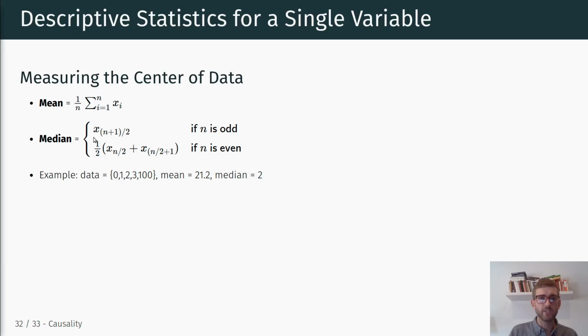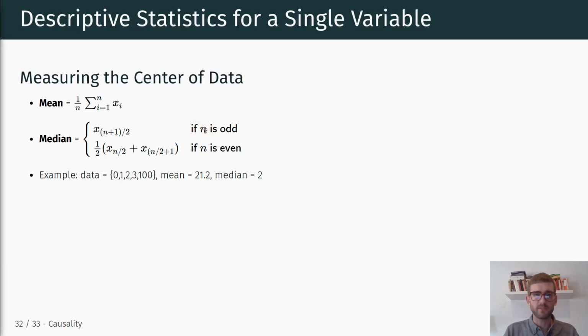There are other measures of centrality. Specifically, one measure we often see is the median, which is basically the value of the observation where 50% of the data has a smaller value and 50% of the data has a larger value. Minus one observation, obviously. Okay, so the way we can specify this formally is if we index these values in an ascending or descending order.